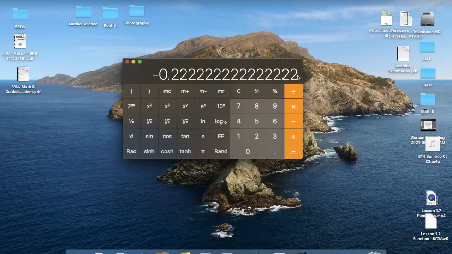So here is a repeating decimal. Does this mean it stops right here? No. This is just as far as the calculator is willing to show me, and it just ends it. But I can definitely tell this is continuing, okay? So it's only going to show me so many digits. It can't show me all of them because it never ends.